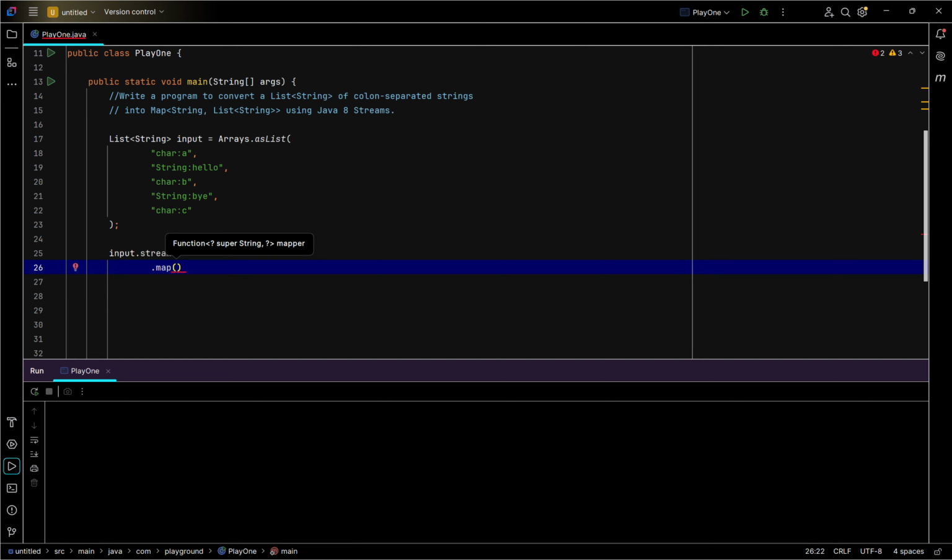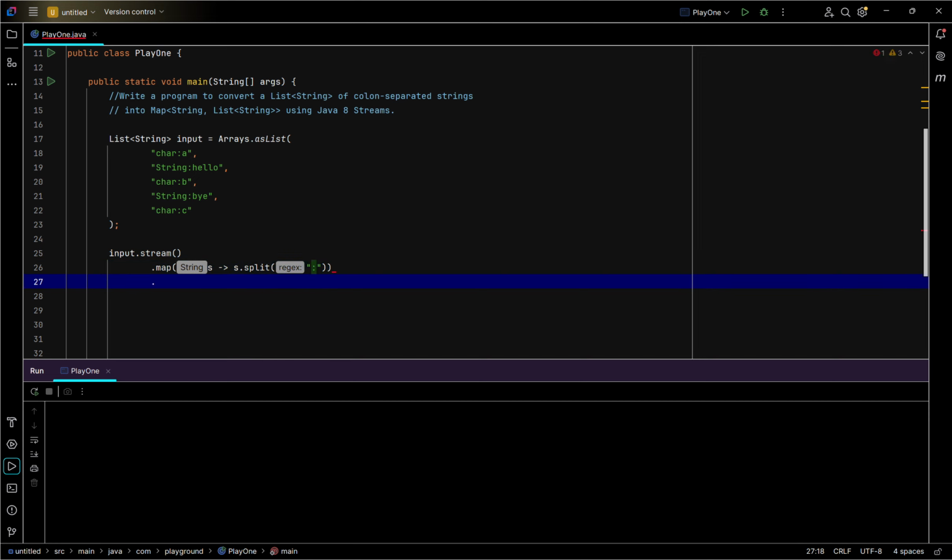We have to focus on the solution. I'm assuming you are already aware of the functions of stream API. So map each string into a string array, because the split function of string will return us a string array by separating each and every value on the basis of this delimiter.